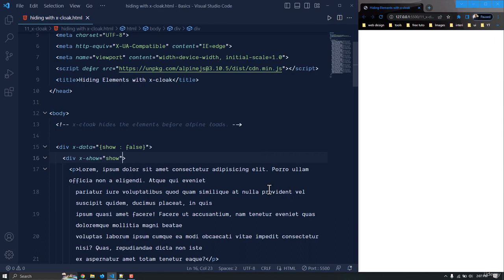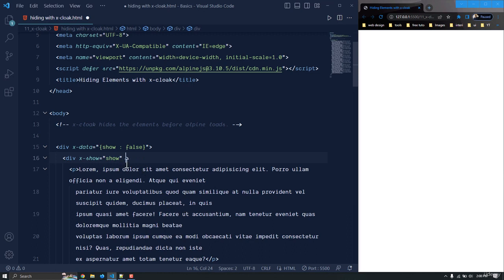Let's say you have a tab, and when you click on certain buttons, certain portions will show up. So in that case, for the primary button you may show the content on load, but for the rest you may want the content to be hidden initially. So in this type of case, we are going to use the cloak.